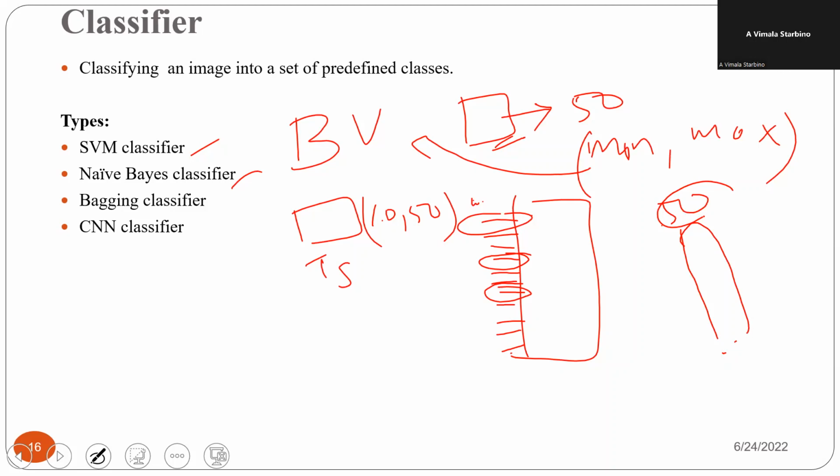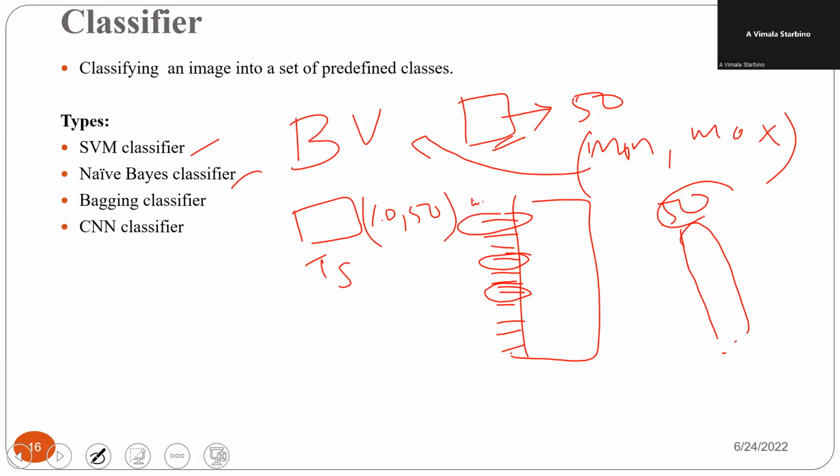After finding the weight value, again compare with the training images to see which training image it is close to. That will be predicted and classified. I'm giving only the overall view. We have a detailed algorithm, but we don't have time to explain each algorithm in detail, so I'm just giving an overview of all the classifiers.